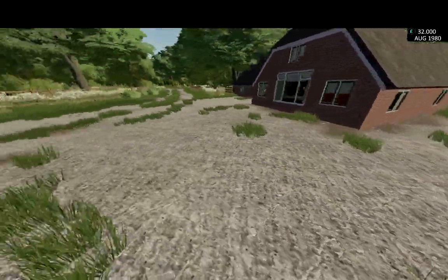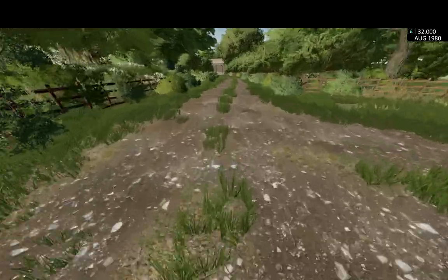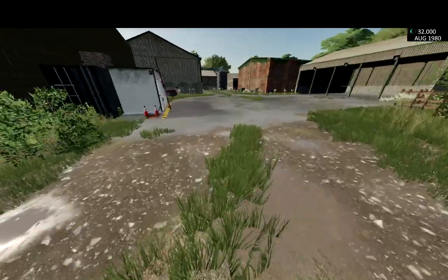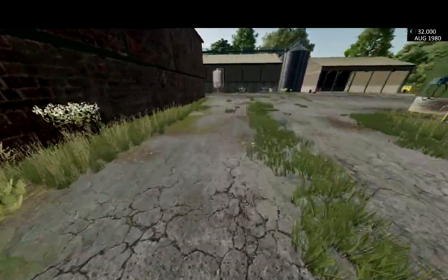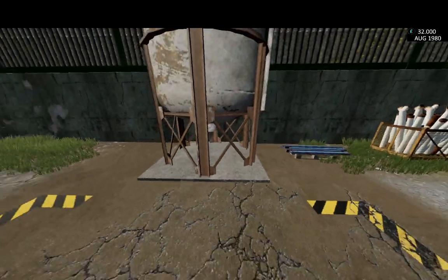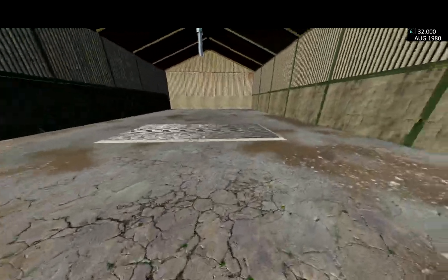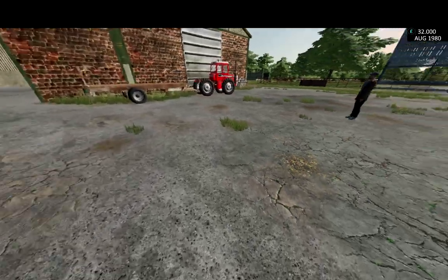And the start out is basically we've got four fields. We have no harvester, no foraging stuff yet. There is some at the shop, which is some older stuff, which we will jump over to our shop worker, which is called Jimbo, and we'll have it go from there in a minute. I'll just go around it. Oh, we got a lime silo there, which you can just purchase straight from the fill up from there. And as you can see inside, there's our silo with a bit of parking behind with the trailers. And I'll just jump over to Jimbo at the shop, who can fill you in over there.